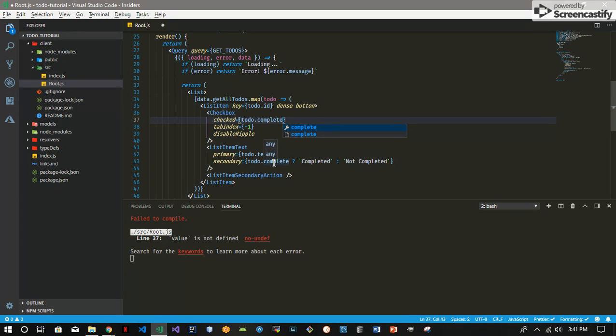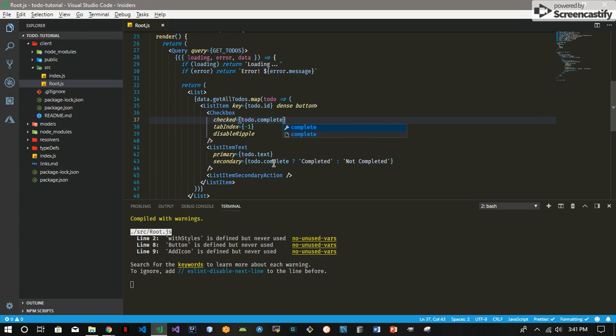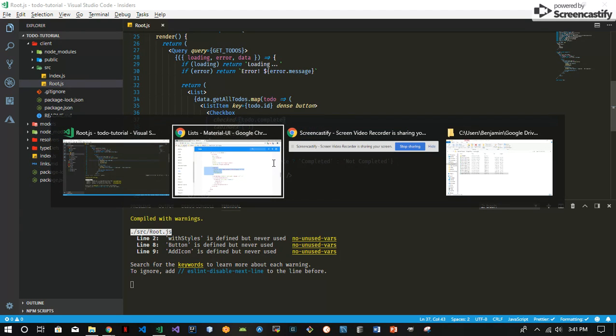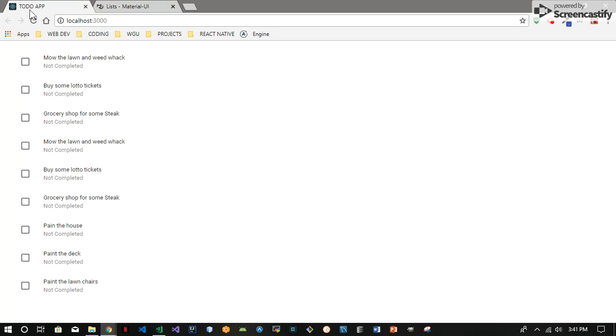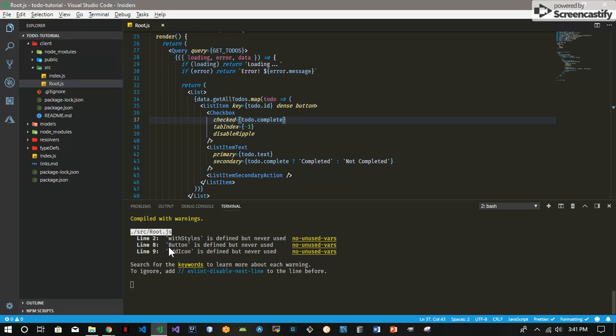That's fine with me. We can save that, and we should see a checkbox now. So we've got a checkbox. And of course, nothing happens because we haven't wired up any function to it yet. And then we'll just leave that secondary action blank for now and work on our checkbox.